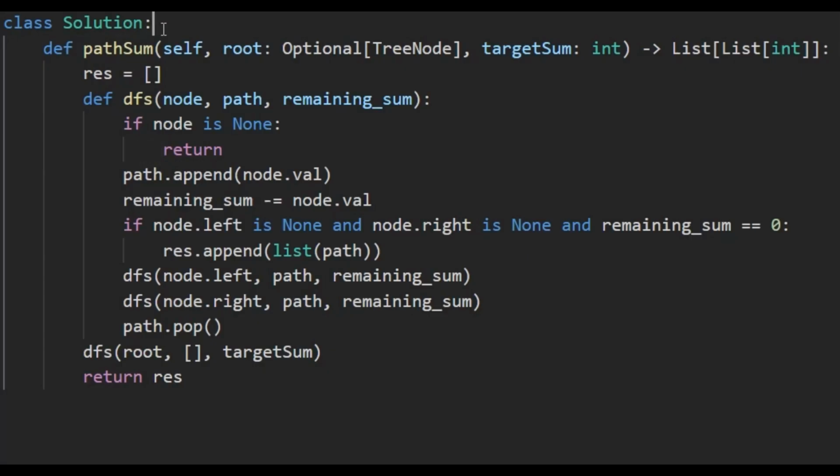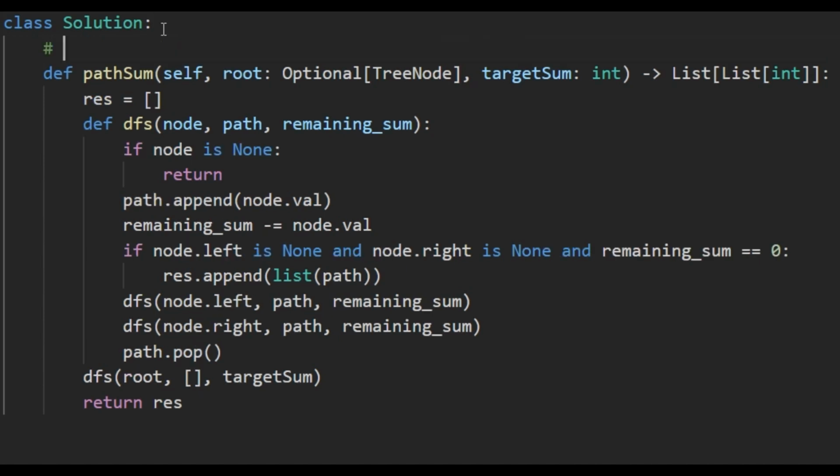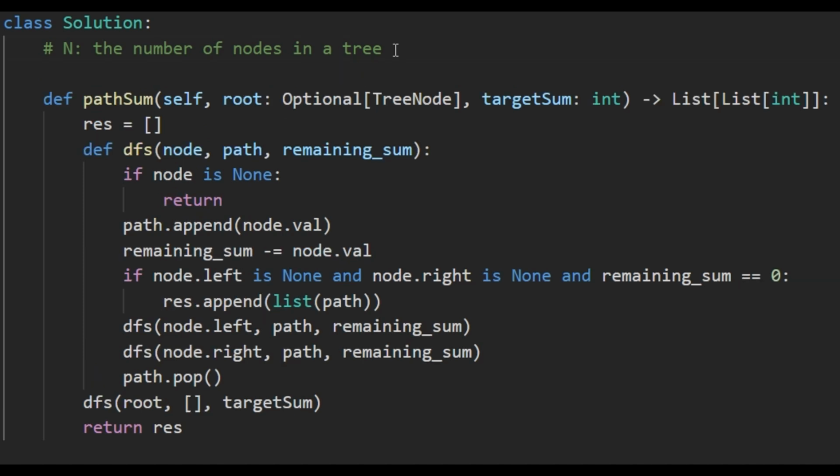What's the time complexity and the space complexity of this solution? First, I'll assume n is the number of nodes in the tree. For the time complexity, the worst case is when we have a complete binary tree, and the number of leaf nodes in a complete binary tree will be n over 2.